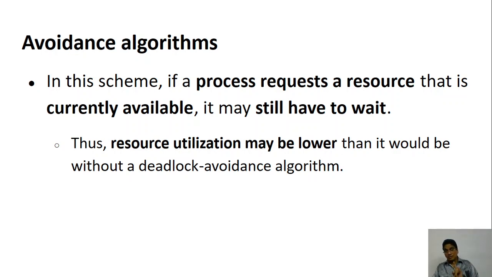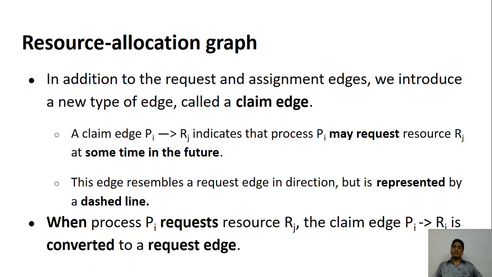Now if you have to follow a safe sequence, you have to tell P2 that this is not a safe sequence, I won't give you anything, you wait until P0 completes and P1 completes, and then I will give you. So you are simply making the process wait. If you simply make the process wait, it's not doing any fruitful thing, and the system utilization lowers. So with the avoidance algorithm, system utilization reduces.